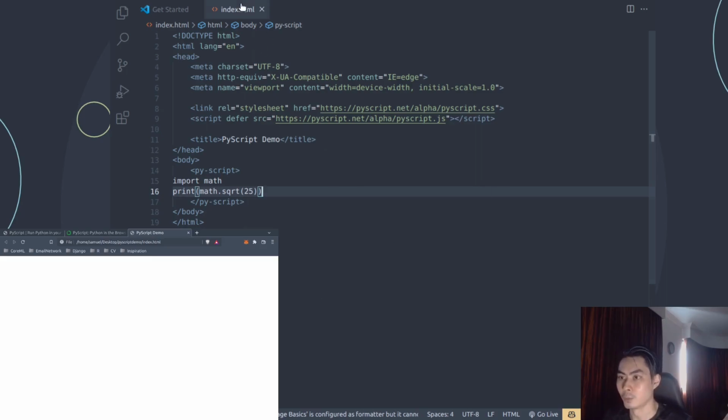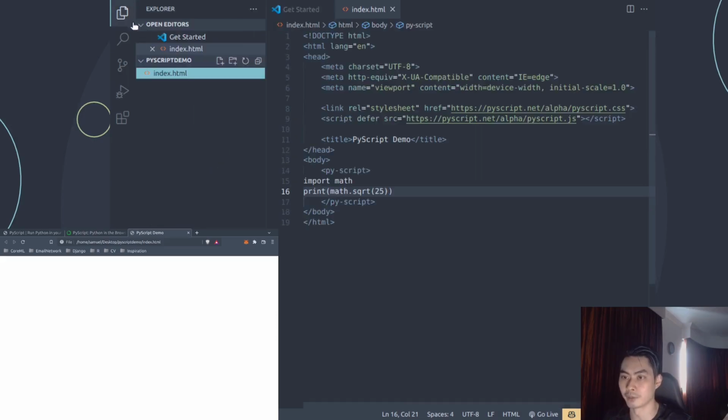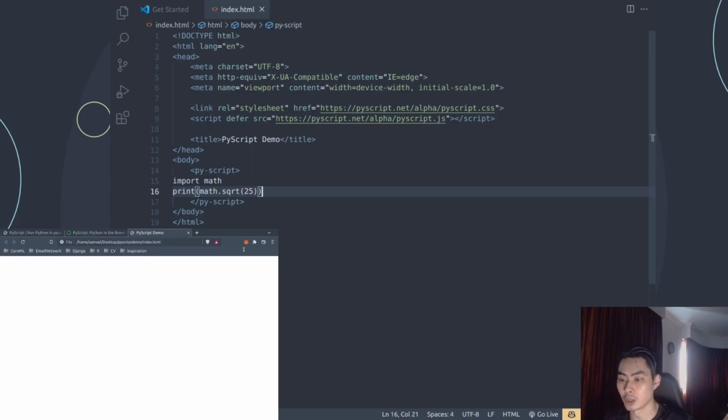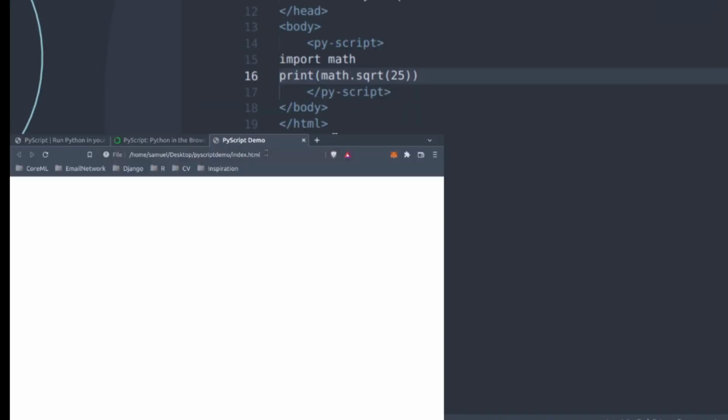Now once you have index.html, what you should do is go into your folder, click on this, and say open containing folder. Once you're in the containing folder, just double click on the file, or right click and open in a browser. Open in Chrome, open in Firefox, whatever. Then once you have that open, you can just refresh the page or hit enter. And there you go, 5.0. That's pretty nice. Change that to 49, save that, and it will still render.